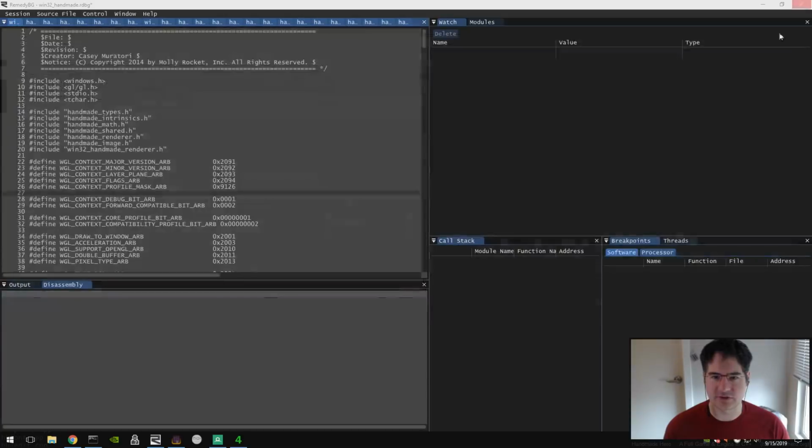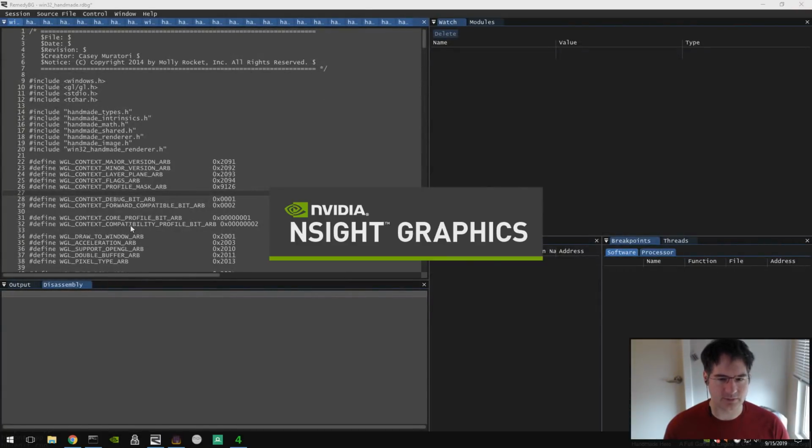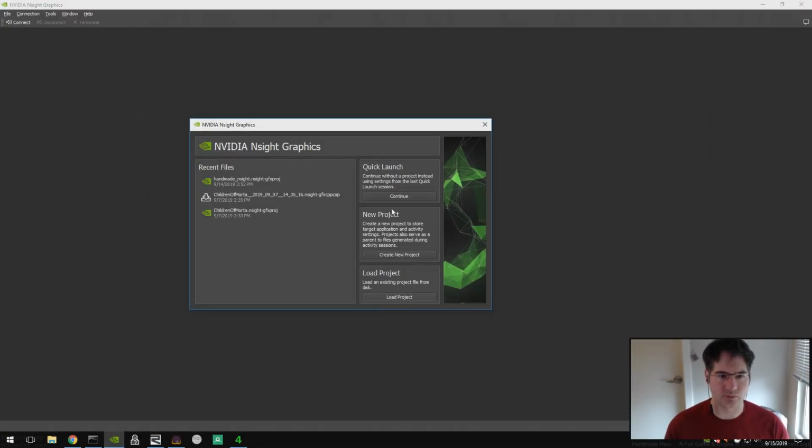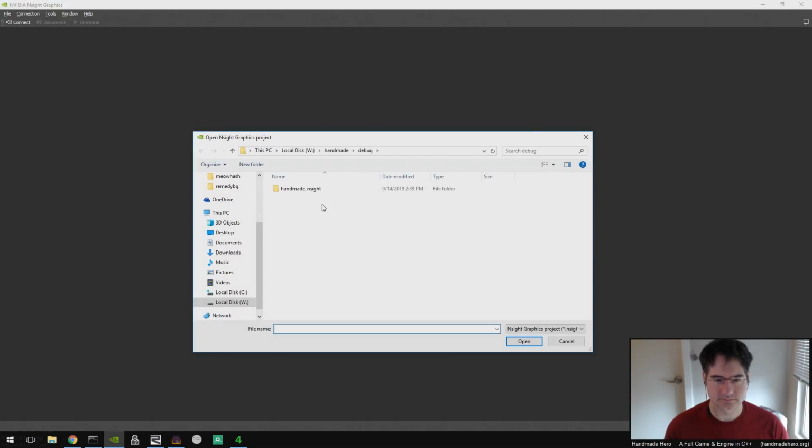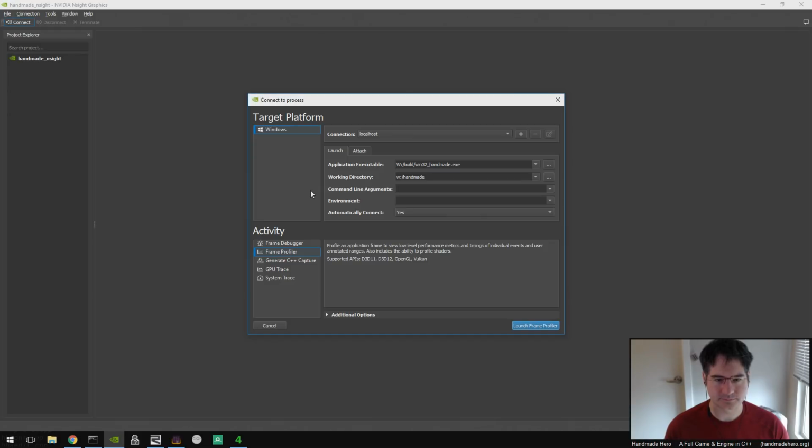Let's run the GL profile in Nsight one more time. I would like to know if maybe someone can tell us what the graphics card is actually having trouble with here. So I'm loading up Nsight here.